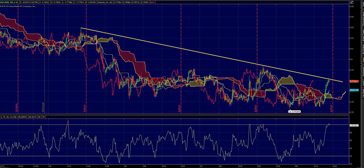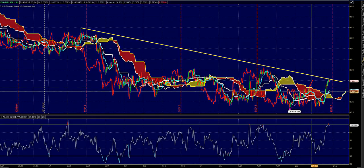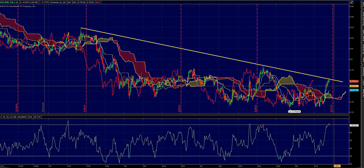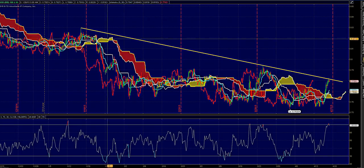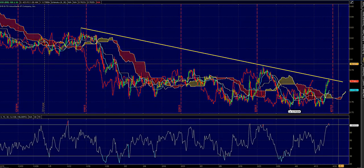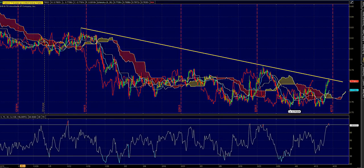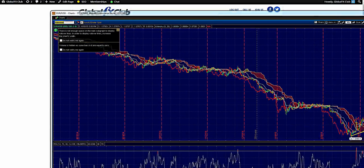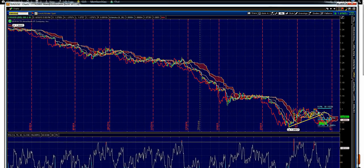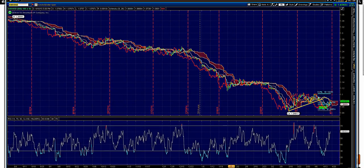Thus far, we have three swings higher, and the recent high, if we mix this with the Elliott wave theory, has reached a 123.6%. So we don't rule out a slight bounce lower before higher. That breakout may occur overnight, may occur during the U.S. trade, but whenever it occurs, we will notify you guys. And actually, I'm going to shorten up this box so you guys can see it all on your screen. I apologize for that.